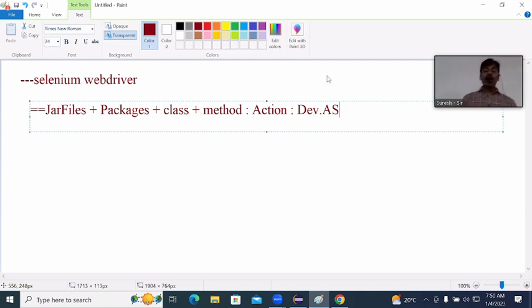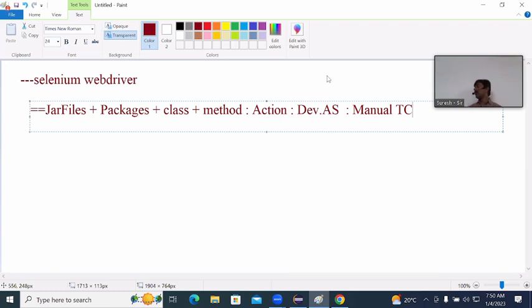Developing automation scripts is done based on manual test cases.